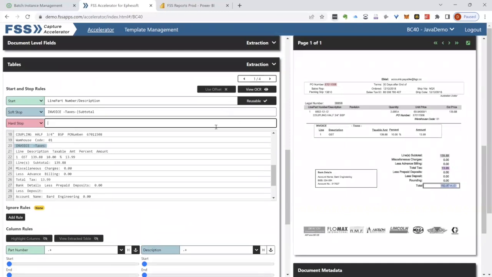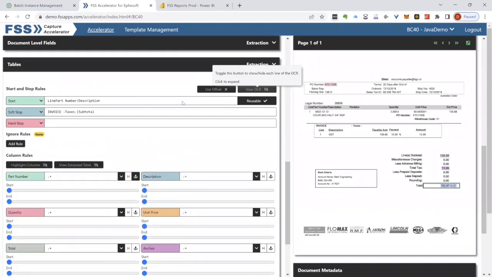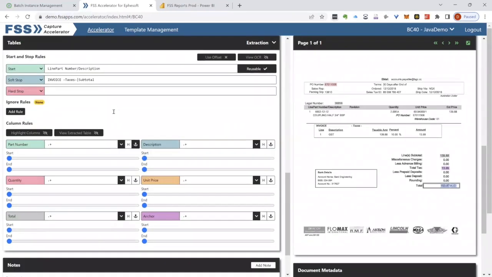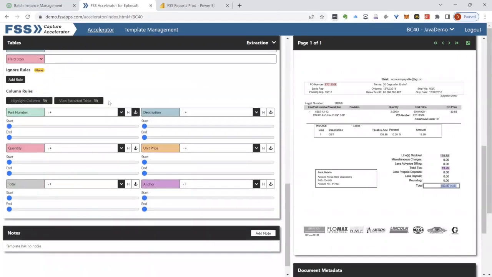Whereas a hard stop is saying absolutely stop extracting here. We don't want any more information after this point. And it's useful if someone includes terms and conditions or something in their table, or just additional data that we don't care about. But in this case, I only need the soft stop. And we've defined our table location.